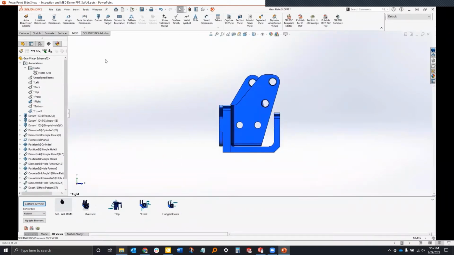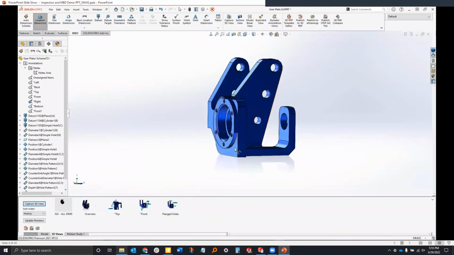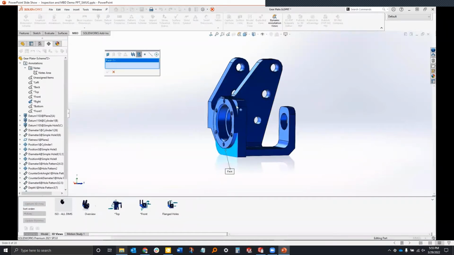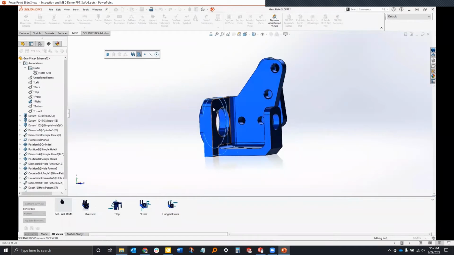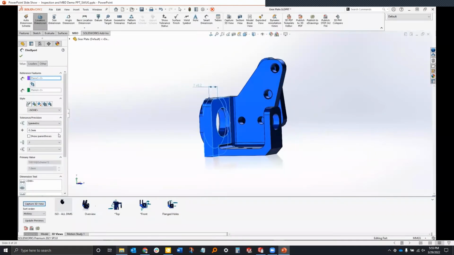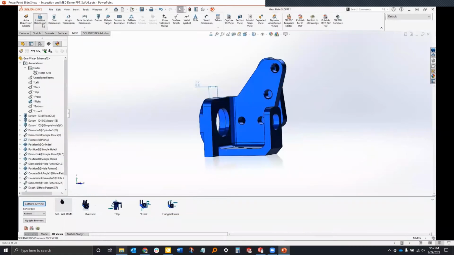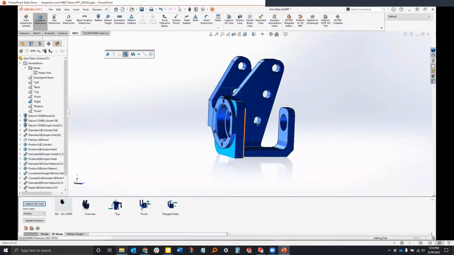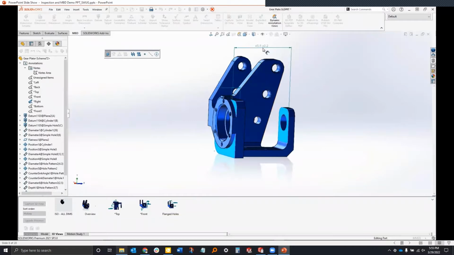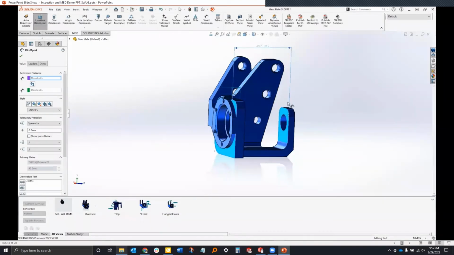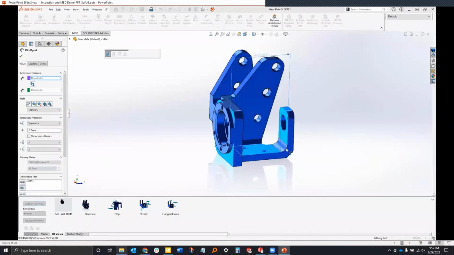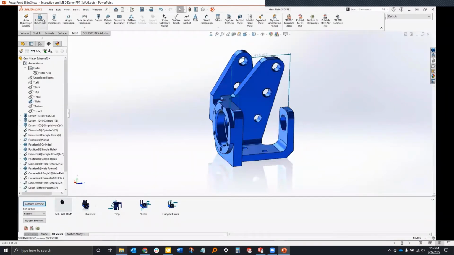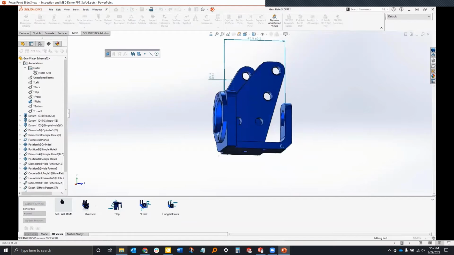I'm going to go into the right view and I'm going to go into my location dimension. Now I'm going to actually utilize DimExpert to treat this whole side as a completed plane. From here, the actual location dimension has a very similar feel to using Smart Dimension that we use in sketches. We can start creating additional tolerancing and additional dimensions simply by choosing faces. I actually really like utilizing some of these MBD functions because I can choose faces instead of being super picky about choosing edges, which is something we sometimes run into in SOLIDWORKS.